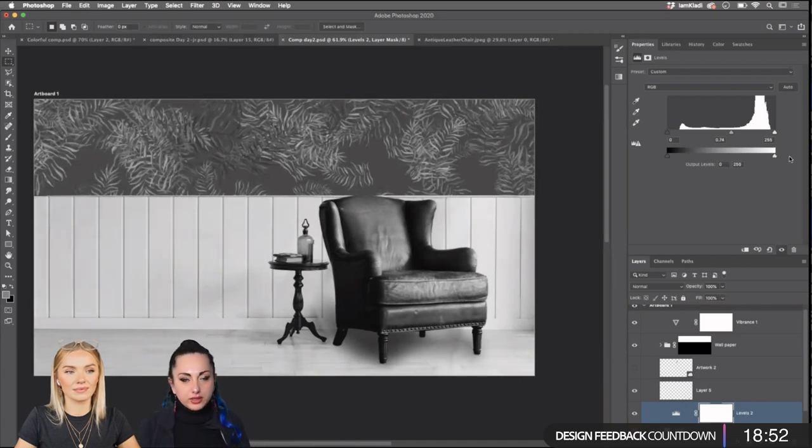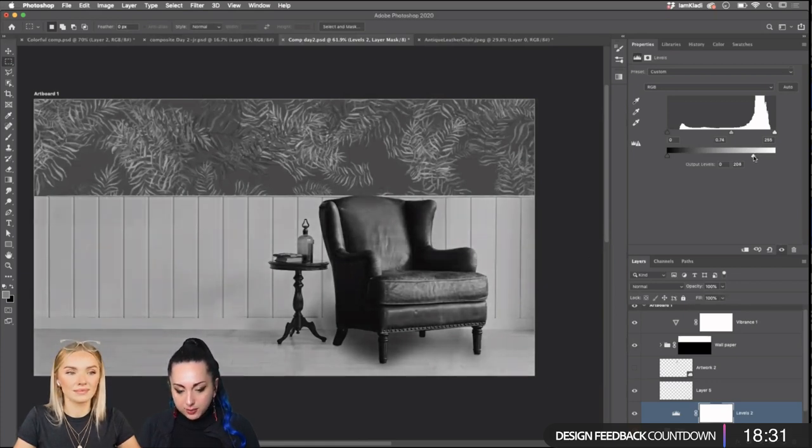The reason why I'm doing that is that at the moment the brightest pixel is white, but is way too white for the image. As you can see, this is way brighter. So what I do by bringing this in is that I make the white pixel darker, and as you can see, it looks a little bit better. It looks like it belongs together a little bit more. And then you can also play with the contrast so you don't lose the shadow.